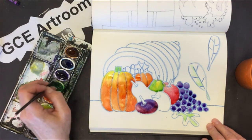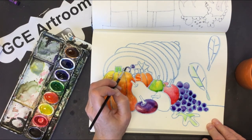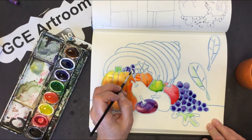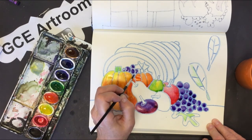Oop, little grapes up here too. Little tiny spots. Keep control, slow down, and get into your little spots. This little practice thing, it's awesome. Practice in your sketchbook. Make it awesome.